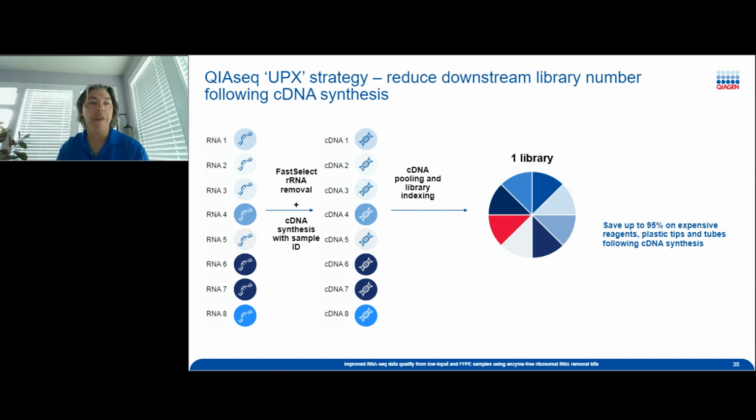During cDNA, everything gets a unique barcode, and then all these samples can go into a library. Typically, we pool anywhere from 8 to 24 samples together based on the volume that we have there. They fall into a nice Eppendorf tube. And again, this will save on the downstream master mix, beads, and the plastics that you use. And this also gives you a greater efficiency as far as the price that you can pay for one of these library preps.